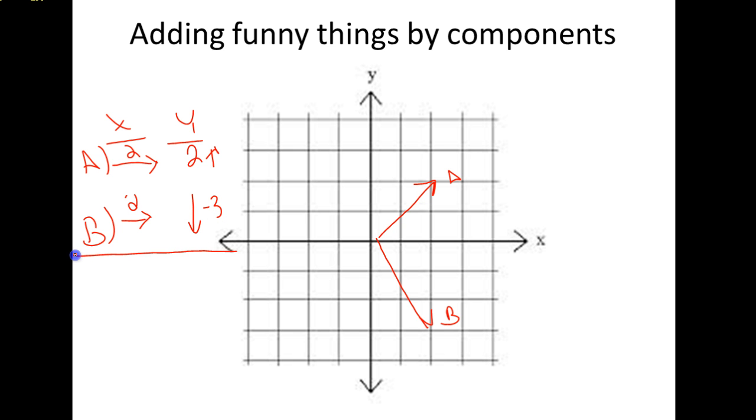And so then I start to think of this as a tug of war, and I've got 2 to the right and then another 2 to the right, which would yield a total of 4 to the right. And if I've got in the y direction 2 pulling up and 3 pulling down, then my result is going to be 1 in the downward direction. And so my resultant is going to have an x component of 4 to the right and a component of 1 down. And so I'll come on over here, and that'll be my resultant, having 4 to the right and 1 down.